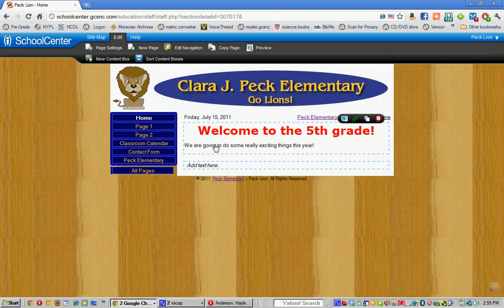And I can add as many text boxes as I want to the page. Part of the reason for doing that is that if you've got a little bit of information you're not going to want to keep very long, or you've got a section that you want to change a lot, then you can put it in a separate text box. When I'm finished, I come out of it, I click save, and it's ready to go.